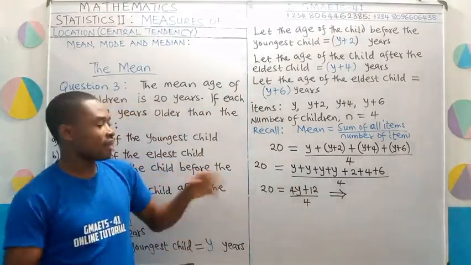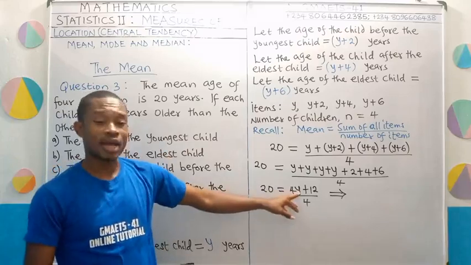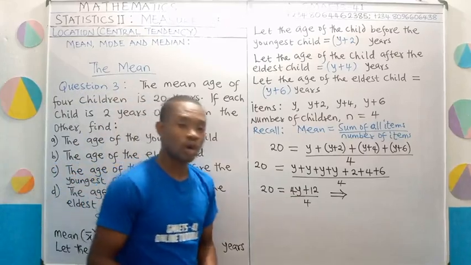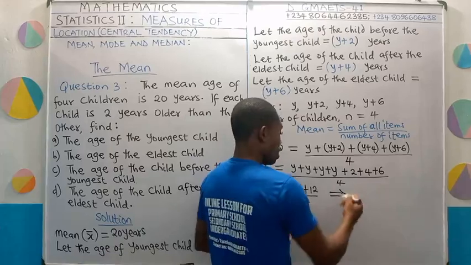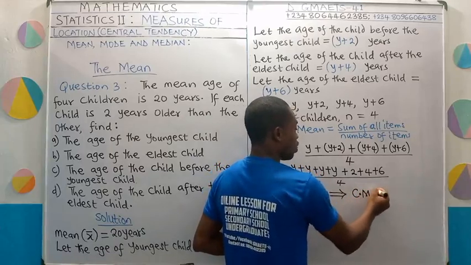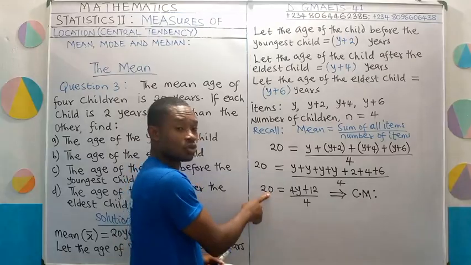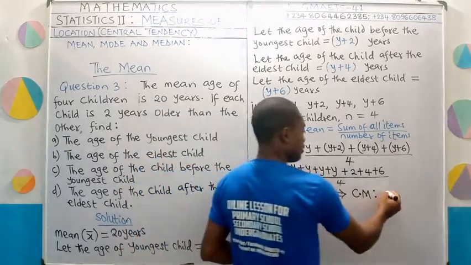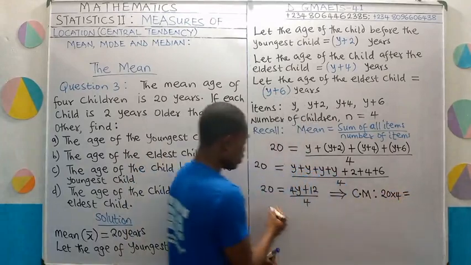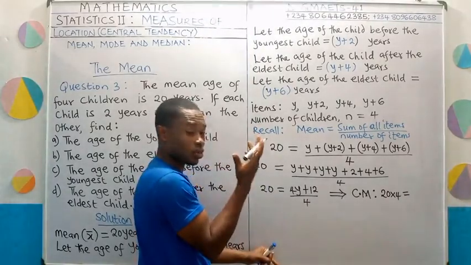Now, look at, there is something here. This is a fraction. We are looking for y, and y is part of this fraction. So we're going to cross multiply. So it implies that we are going to cross multiply. If you cross multiply, you get 4 times 20, which will give you 80. Still that, 4 times 20, the same as 20 times 4. Then know that this 20 is over 1. I explained that previously, I think under question number 2.